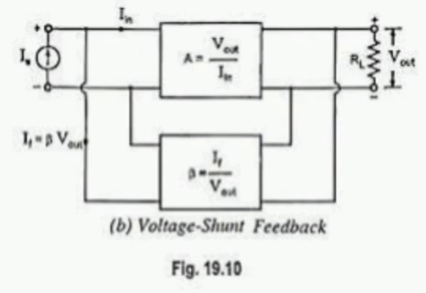Class C operation. It is operated either in deep saturation or in deep cutoff region. The collector current flows for less than 90 degrees of the AC cycle. Tuned amplifier means LC, VCC, RL, RB. Resonant frequency of tank circuit FR equal to 1 by 2 pi root LC, where L means inductance, C means capacitance. AC load power of Class C amplifier PL equal to VPP square by 8 RL.